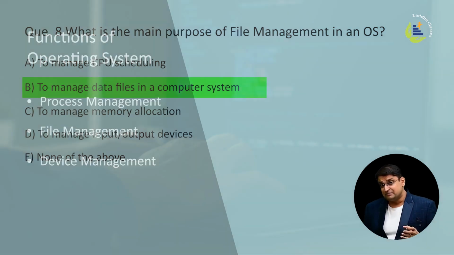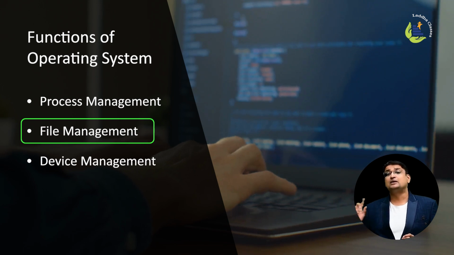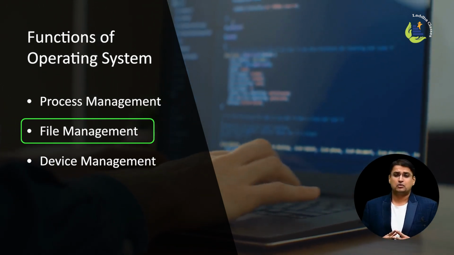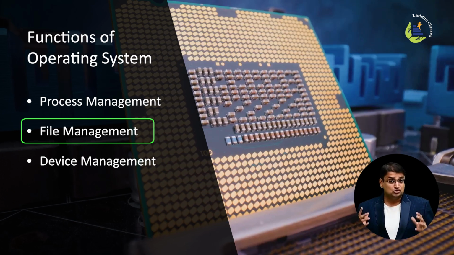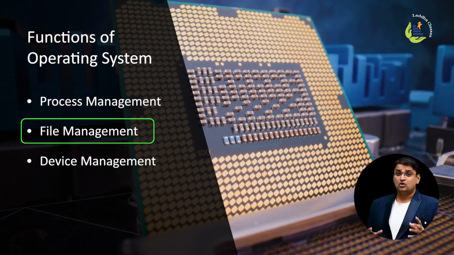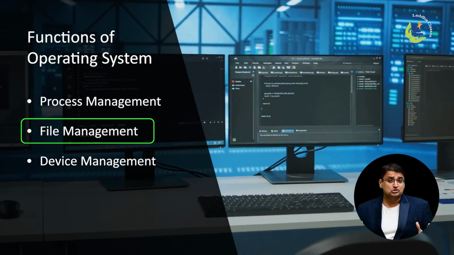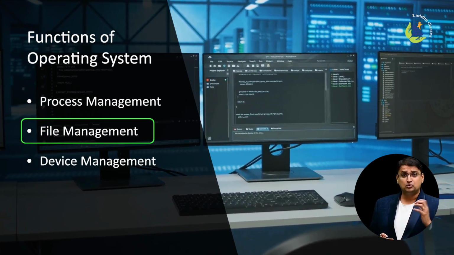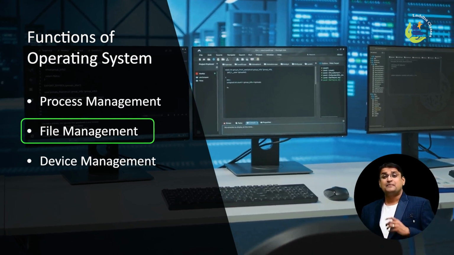Because file management in an OS handles the organization, storage, retrieval, and manipulation of data files. It provides the user and programs with an efficient way to store and access files on storage devices. The other options relate to memory, CPU scheduling, or input-output management, which are not part of file management.